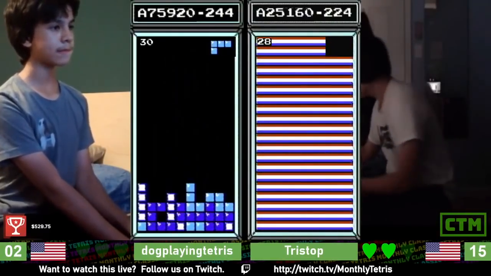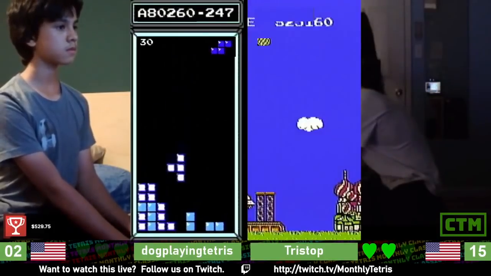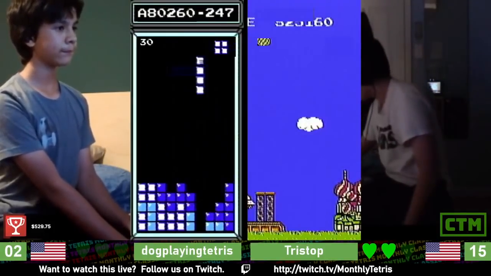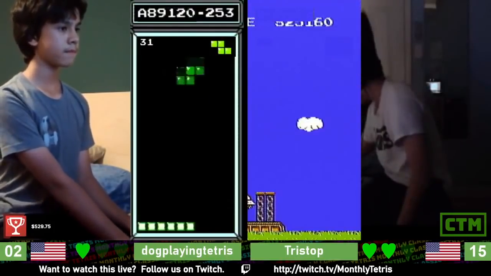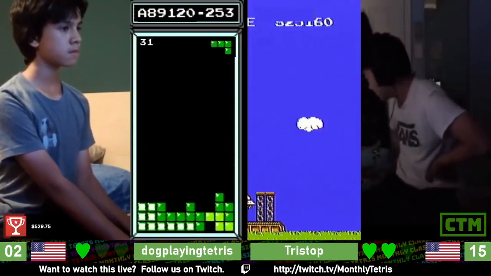Dog is into level 30 with 1,075,000. Tristop tops out with 1,025,000, double max outs. There it is. Amazing. Dog playing Tetris. There's one.